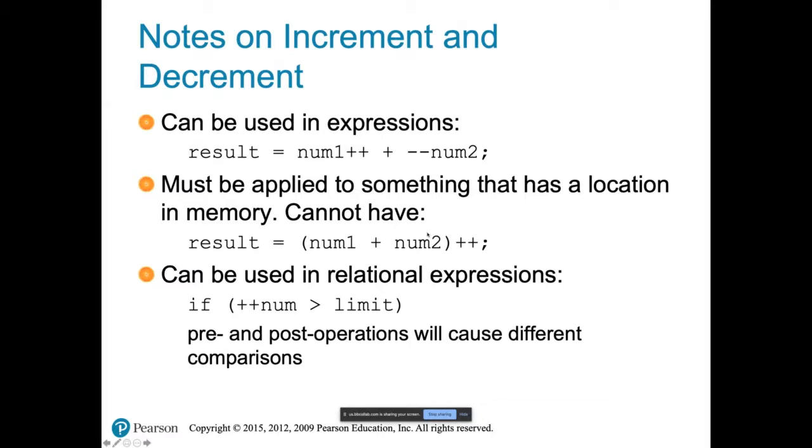They can be used in relational expressions, like ++num1 greater than limit of 2. Remember, this is a pre-increment, so it increments first before it does the comparison. So remember order of operations: this is pre, so do it first and then the comparison, but if this is post, it's going to do the comparison first and then increment num.